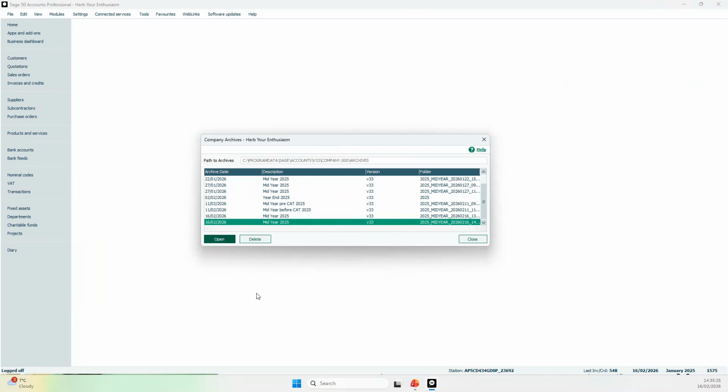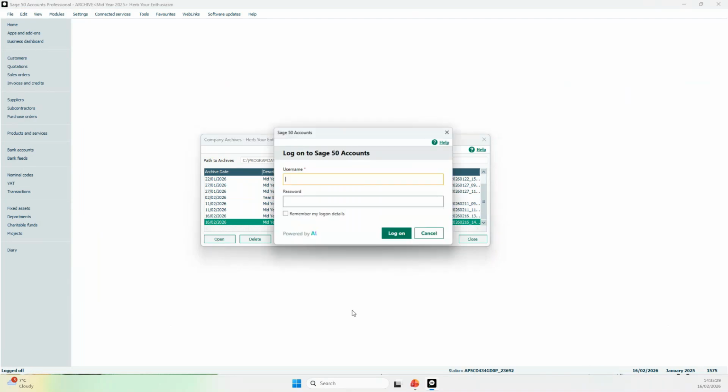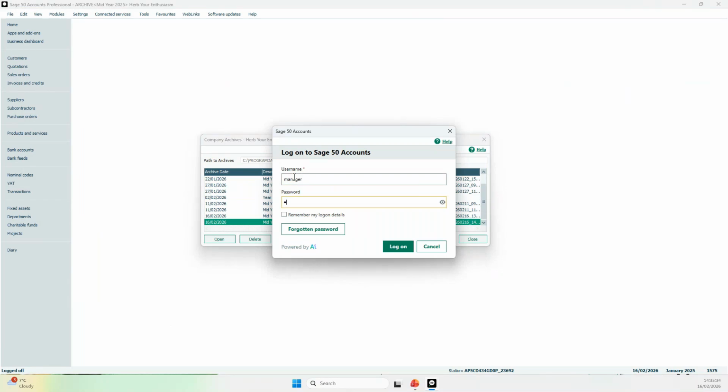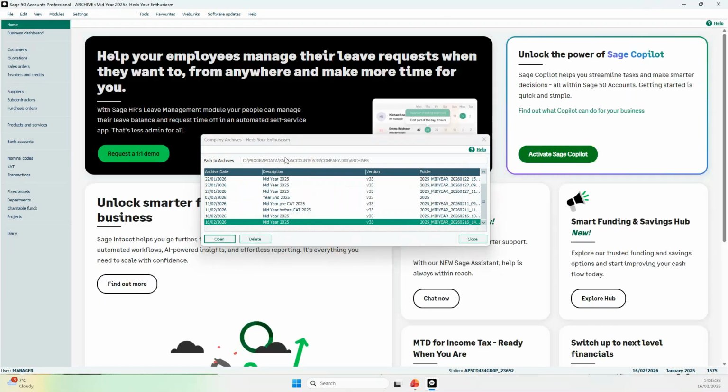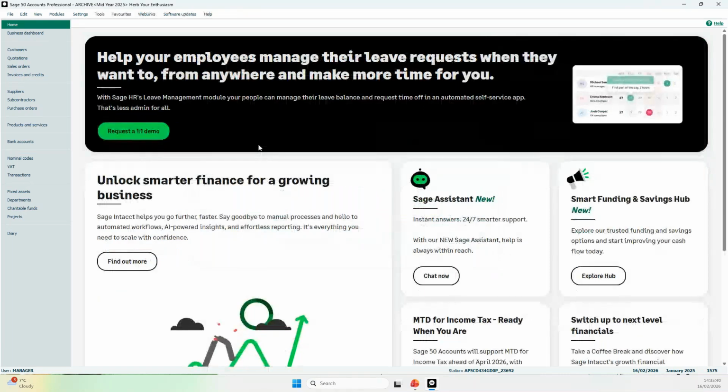And it'll just have a little think about it. And it'll just ask me to log in. Just give it a second there. And if you think about if you were trying to restore a backup in, how long does it take you to restore a backup in to then be able to log into it? Is it as quick as that? Because it's probably not, depending on how much data that you've got.